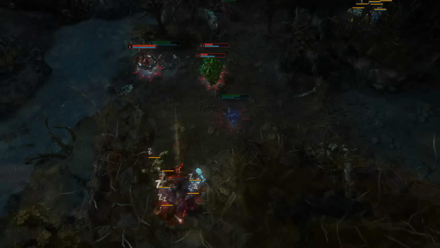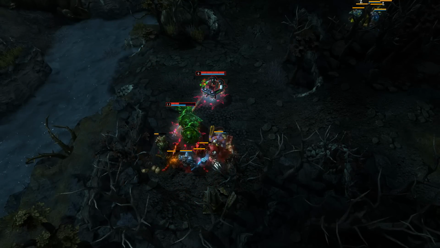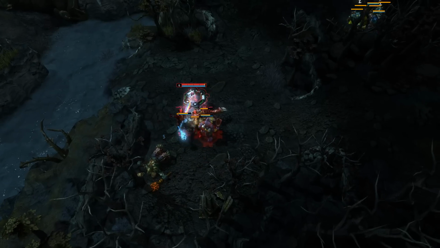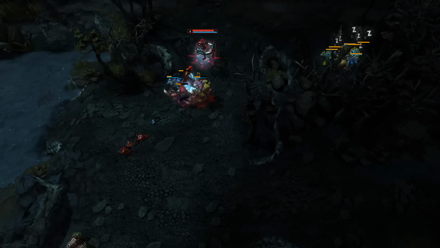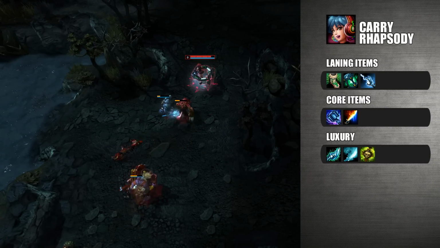The next item we buy is the Thunderclaw. It is not only helpful for farming, but the magic damage also heals Rhapsody. This is because her passive gives her magic damage lifesteal against heroes. The rest of the item build is also building on this passive.